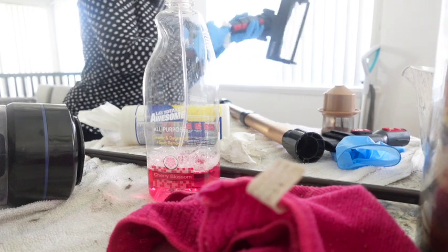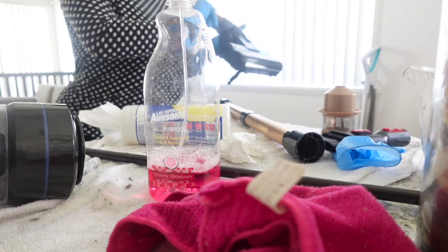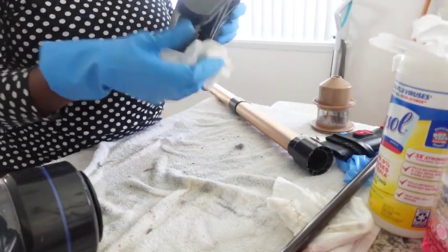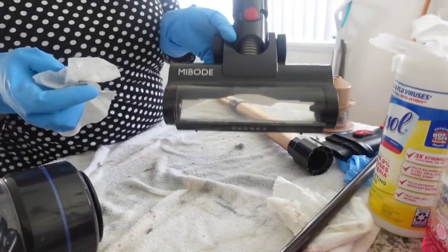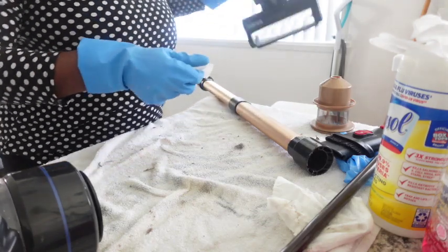So I'm about to wrap it up. I think I'm almost done with cleaning everything, just going through it one more time. I'm just loving the fact that I can actually see through the vacuum window, you guys. So just giving it another look. Look at my little mess. I'm about to get ready, just clean up everything. I still have the filter in the water, so I'm gonna keep that in the water. But yeah, this wasn't so bad.